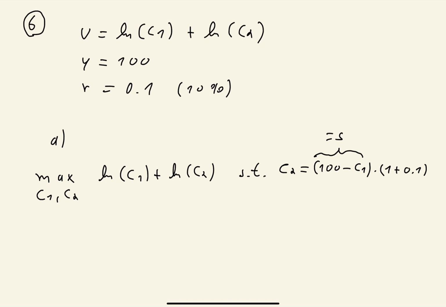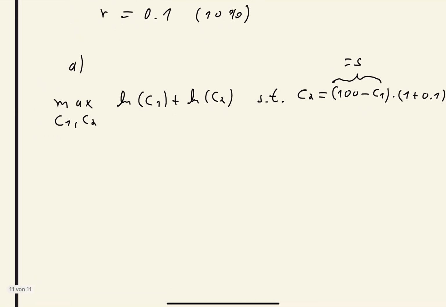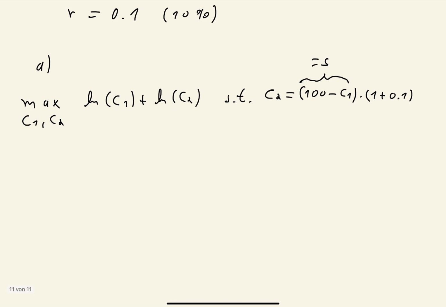Okay, so this is the optimization problem. In the solutions that I will upload, I'm using a substitution method to solve this optimization problem. Here I will use the Lagrangian method. So you have two different methods, and you can see the solution steps for any of the solution methods that you prefer. That's why I'm always trying to vary them. So let's write down the problem in Lagrangian form.